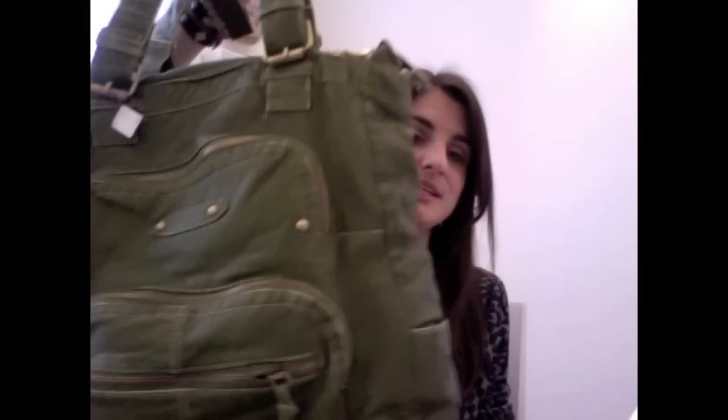You want to look for a bag that has a lot of pockets and ways to carry all different things, because if you're doing those types of activities you're probably taking a lunch with you and taking different items you need for a whole day. So you're not just using it as your handbag — maybe you're rolling up a towel in here, throwing in an extra pair of flip flops or a bathing suit. You want a bag that fits and holds a lot and has pocket separations for a snack, a water bottle, things like that.